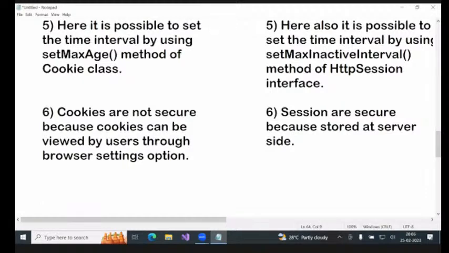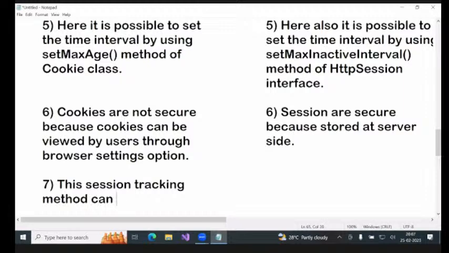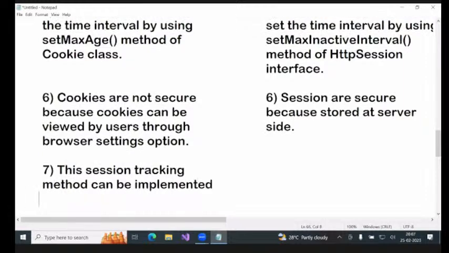Cookies do not depend on anything. We can implement them independently. But sessions depend on cookies or URL rewriting. That is also one difference. This session tracking method, cookies, can be implemented independently.